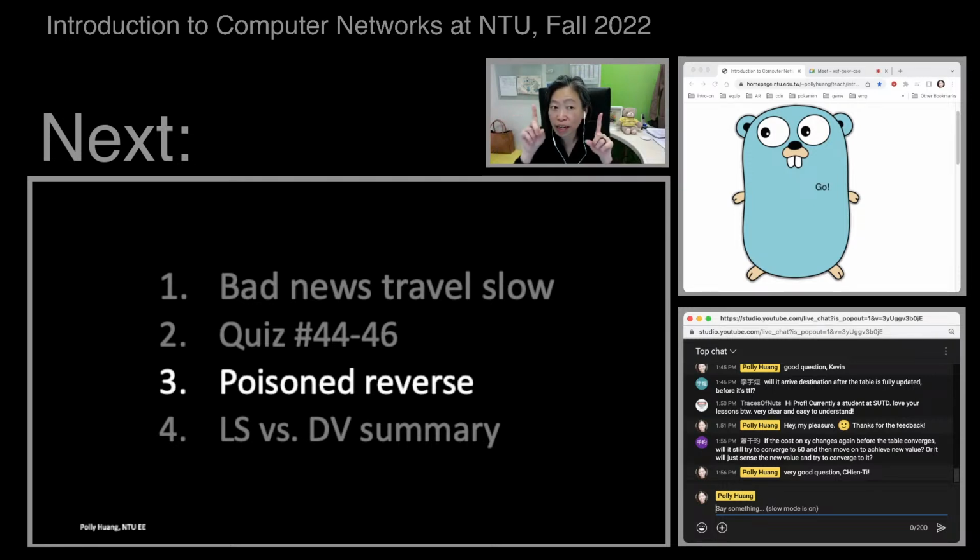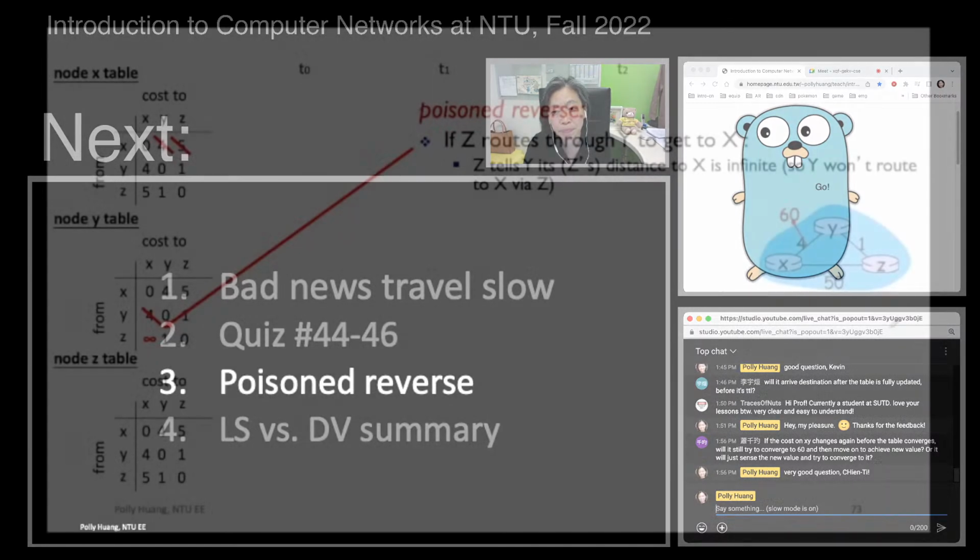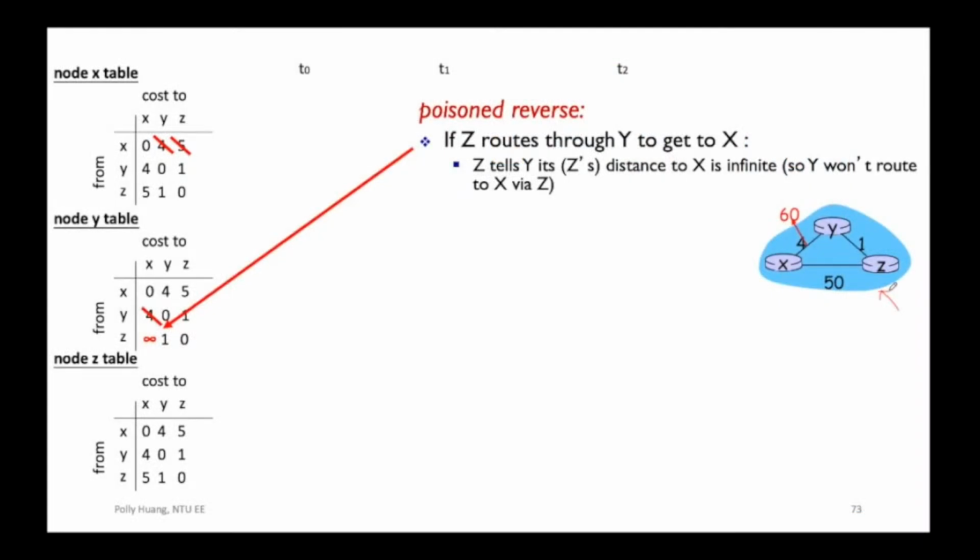All right, so let's go through an example just to make sure that it's clear. Let's use the same example to illustrate how poison reverse works. Taking one step back, before we have the link cost change, node Z here will discover a shortest path to X this way: Z, Y, X. So the shortest distance from Z to X is 5, and the next hop router is Y. Now, link XY here, the cost changes from 4 to 16. X and Y, these two routers being connected to the link, will be able to discover the link cost change, but Z here, being farther away, couldn't.